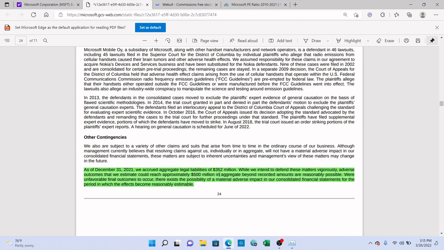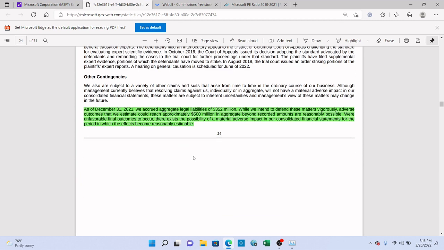So, when you see these court cases or litigation, to me, this is like a buying opportunity because you're seeing a serious reduction in market cap, but the amount that they actually have to pay for these litigations is not that much. So definitely don't get too scared over these litigation cases, and definitely look into how much it's costing the company, because 500 million to a company that's making 92 billion in a year, it's not that much.